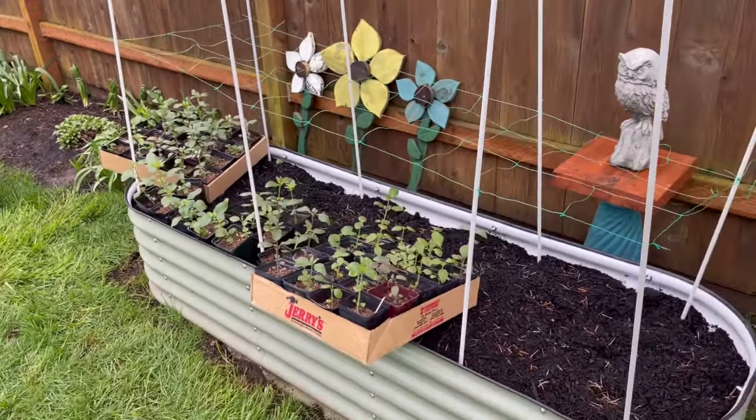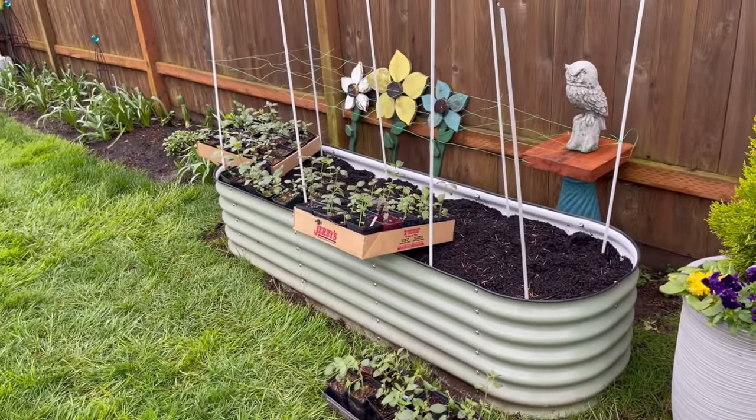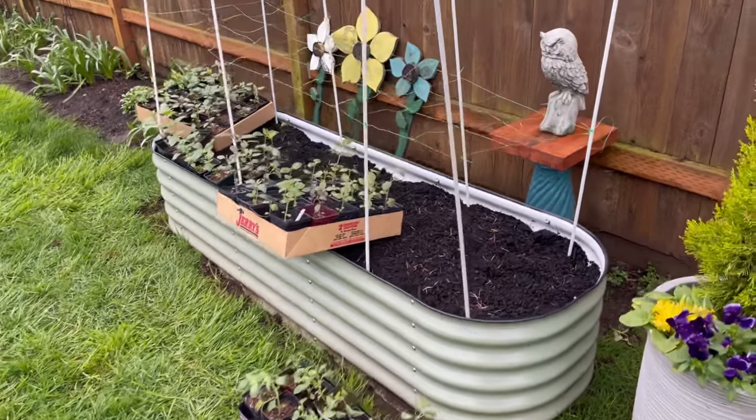But what I'm going to do is try to fit as many of these as I can, realistically, in this bed. And this is one particular type, which is a mixed variety of snapdragons.